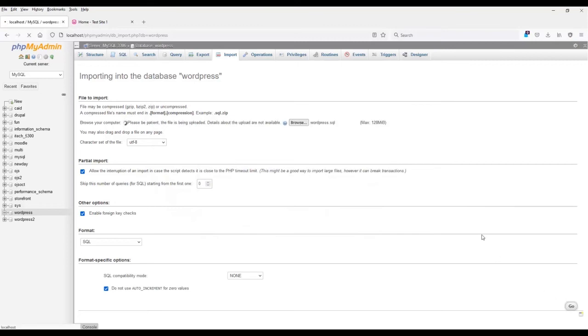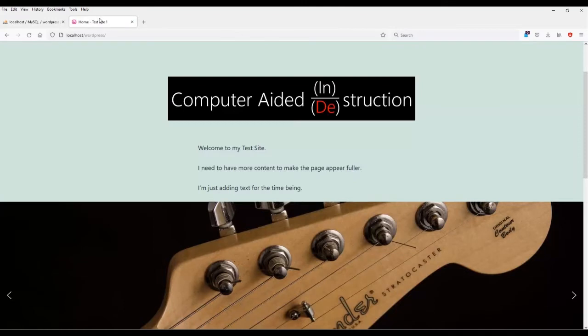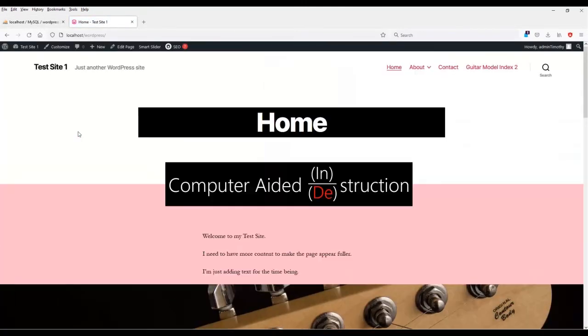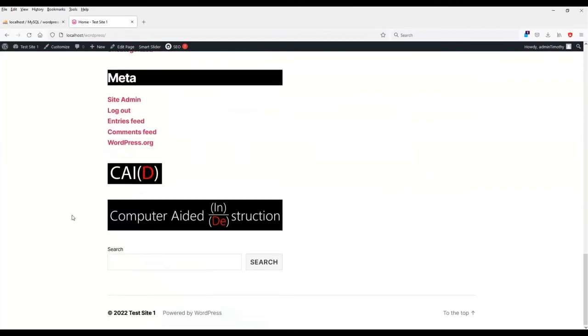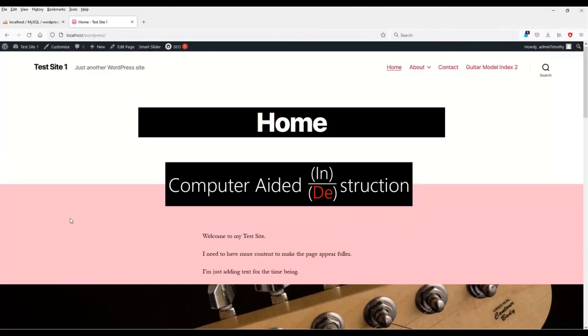And import that. Refresh. And there we are. Okay, this website looks extremely ugly, and I admit it. But my point in my old videos was not to make it look pretty, it was just to show you how to add stuff, basically splatter paint against the wall.